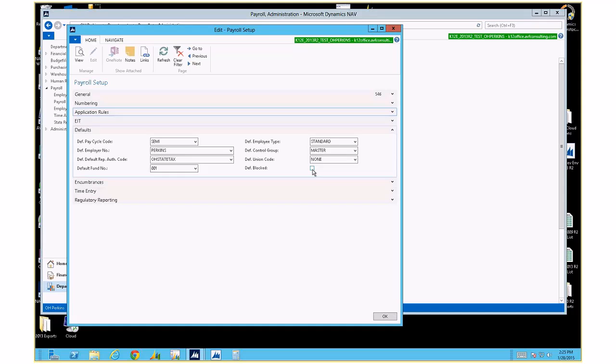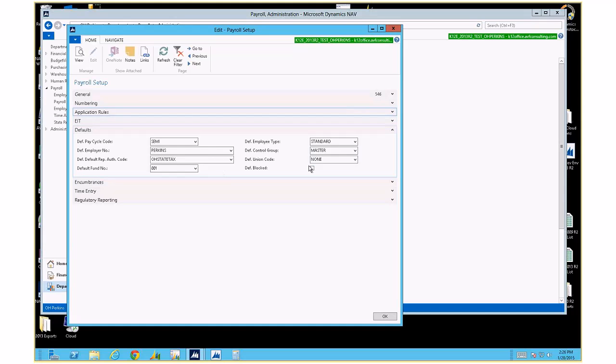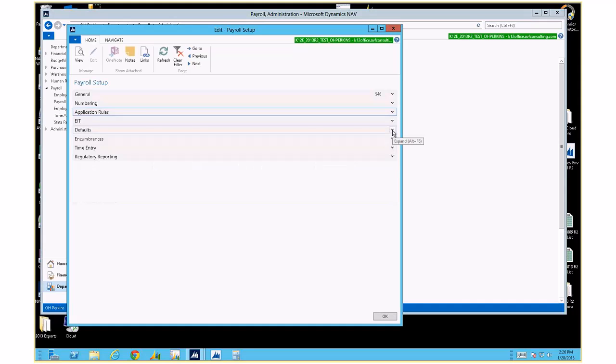Just default them blocked. The downside, I would argue, is the setting earlier where I told you to go ahead and hide, show blocked employees on list, and it's checked. In that case I probably would check it, because now you're having the new hires also be blocked, and to make new hires drop off the screen, well, that's kind of a pain. I don't know if you see the nuance there, but it's a little bit of thinking about how you want to process. This system gives you so many different ways to do things. Sometimes people go, oh, just tell me what to do. Anyway, we're not that simple, unfortunately.